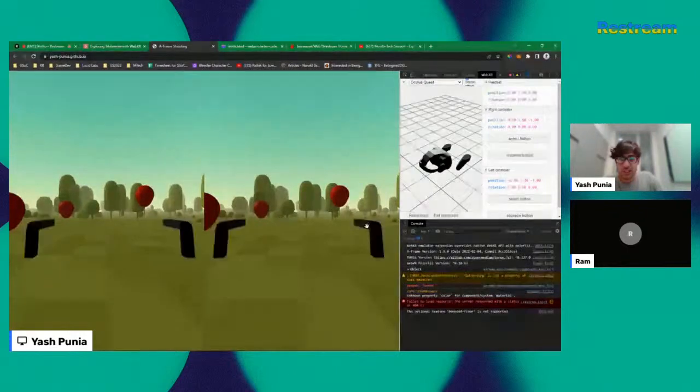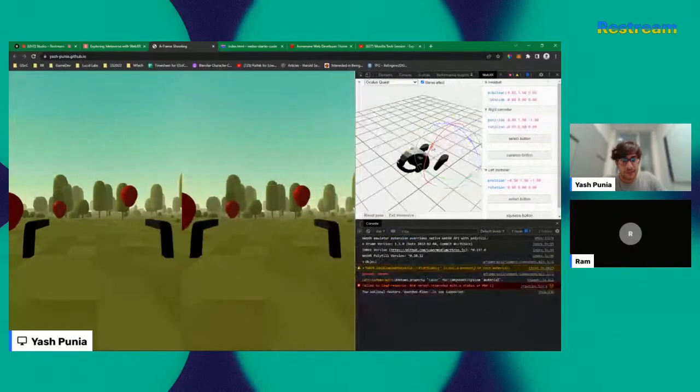You can see just two guns popped out in front of me, right? These guns, I made in like 5 minutes or so in Blender, but basically these guns are mapped to my controllers that you can see on the right. And if I just rotate this, you can see how the gun also rotates. And if I press the squeeze button, I'll just repeatedly press that to show you guys that the bullet is being fired, right? You see the bullets.